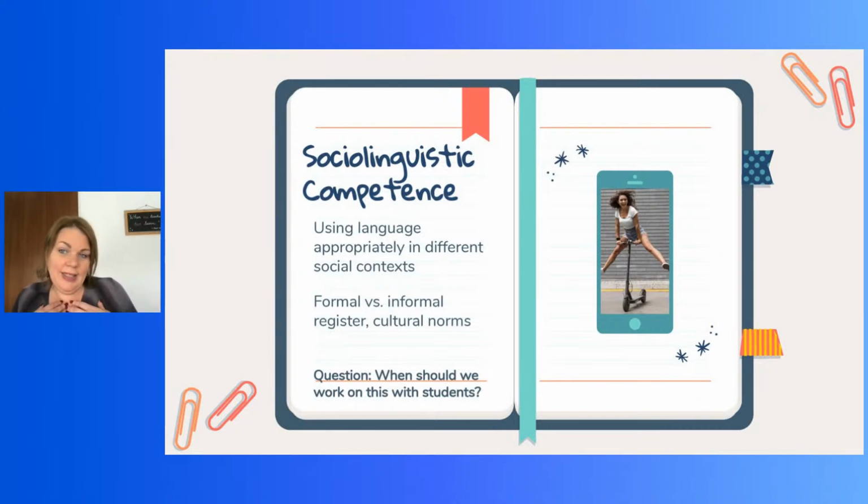In my context, it's appropriate to say, "Hey." That's sufficient, right? But maybe that's not the case in different English-speaking parts of the world. Maybe the greetings are more appropriate to be more formal in other contexts, right? It depends. So this is what sociolinguistic competence is. We deal with register, formal and informal register.